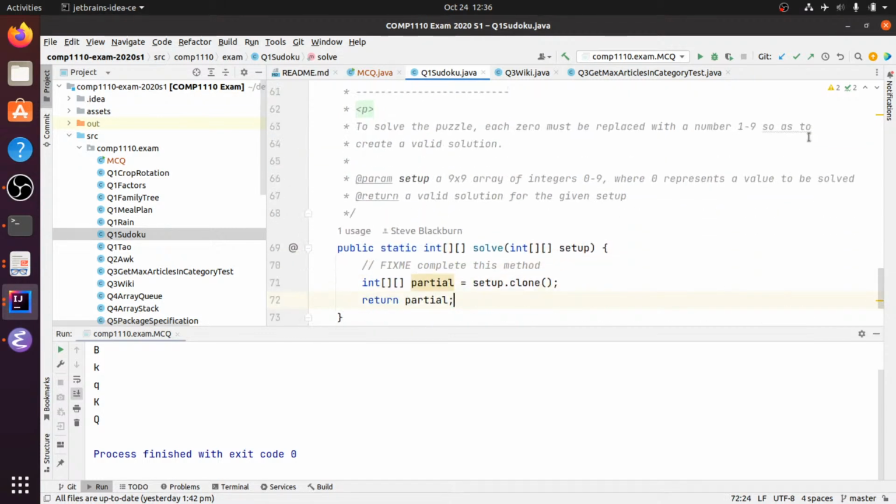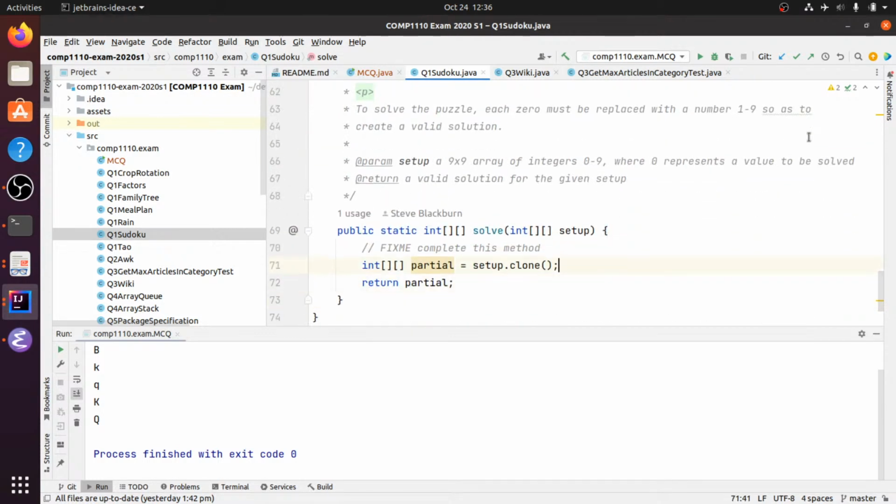Here we are given as input a two-dimensional int array, which is the grid that we want to solve, and we have to return a valid solution.